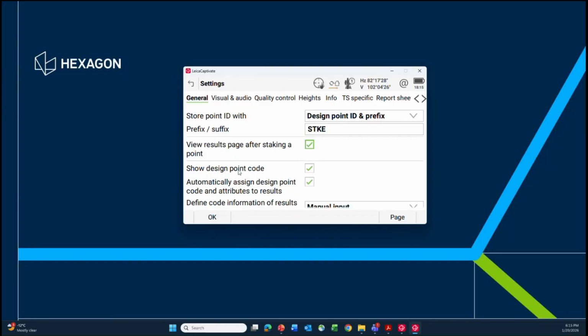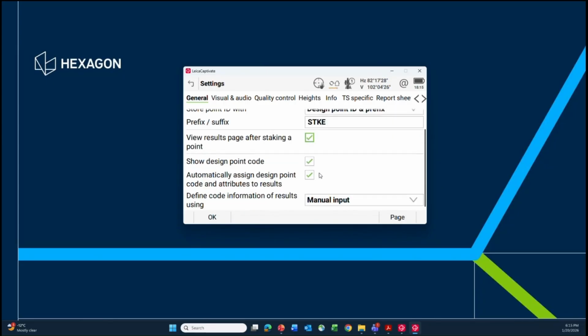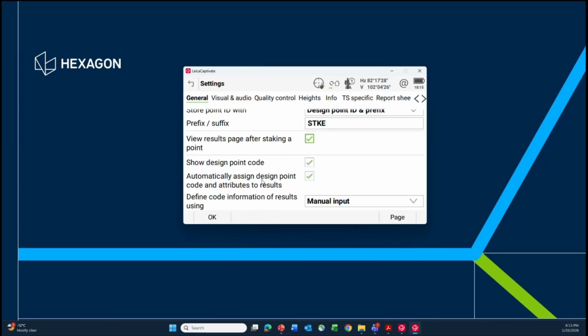Again, design point code: if the design point that you're staking out has a code, do you want to show it? I'll leave it there. Do you want to automatically use the design point code and attribute with the resulting stakeout point? I'll leave it there. And the last one here: we have a field in Captivate in the database called code information that can be used to populate automatically.